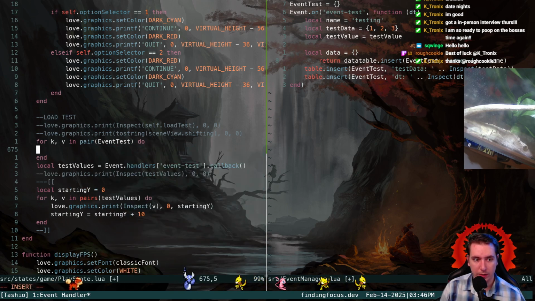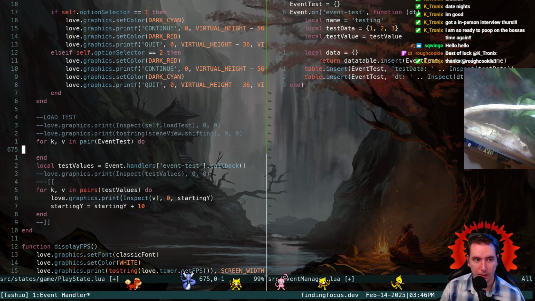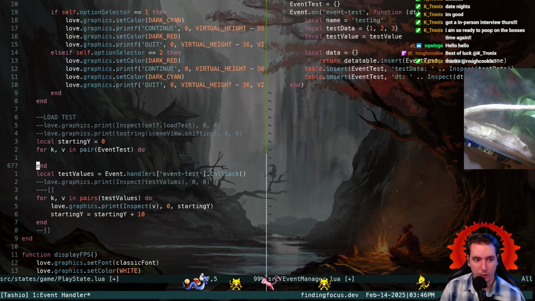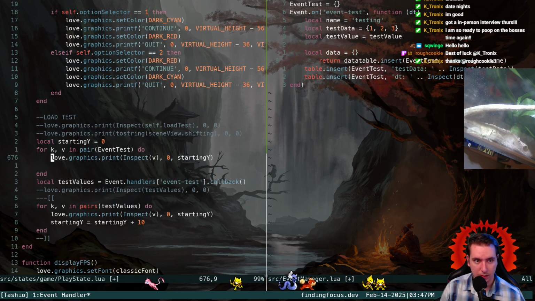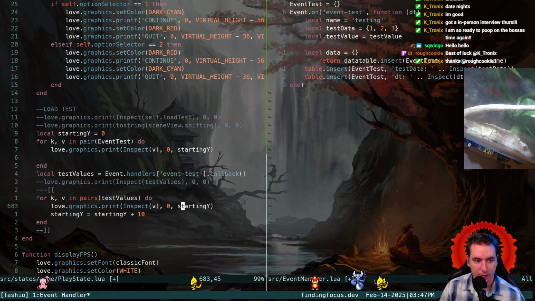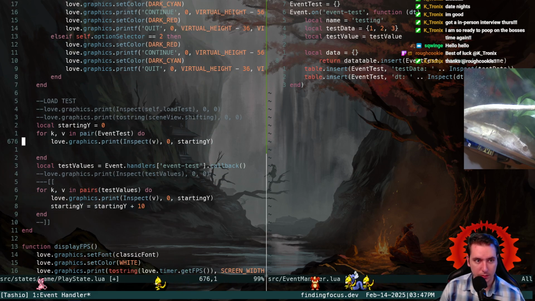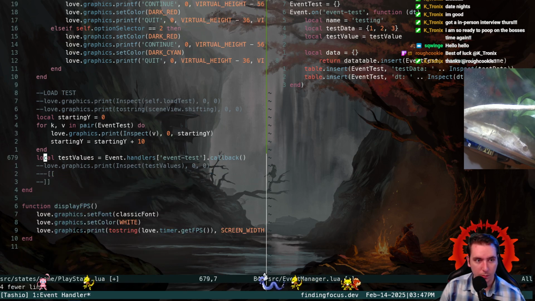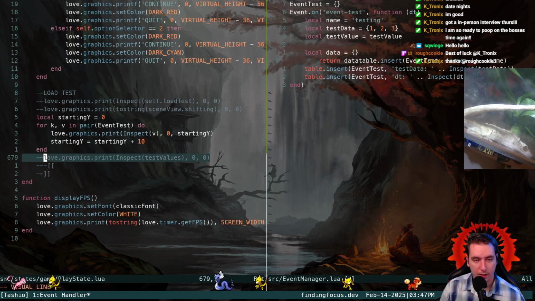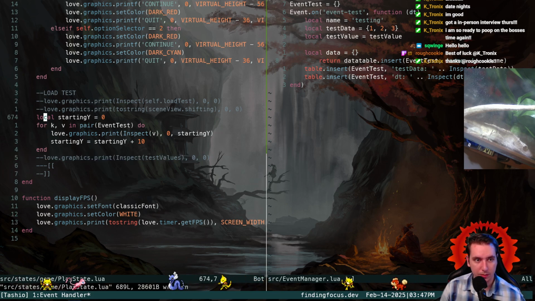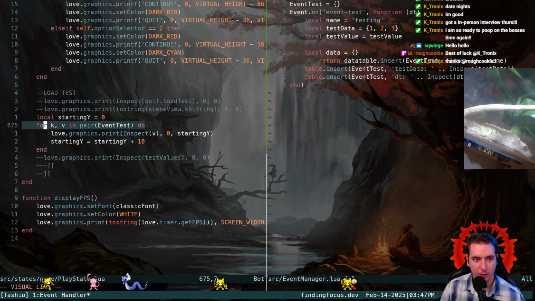And what we'll do is we'll have this starting Y, and then we will print the value that is in each variable, and then at the starting Y, we increase our starting Y just to give us a new line. And then we don't need this callback attempt here, so all we're doing is cycling through our event test table and printing up the value there.